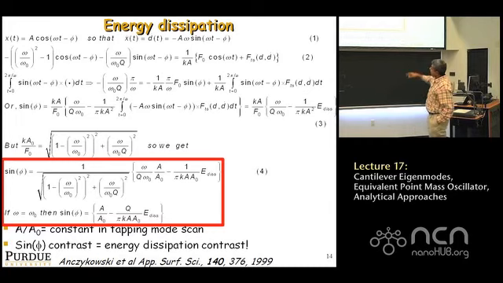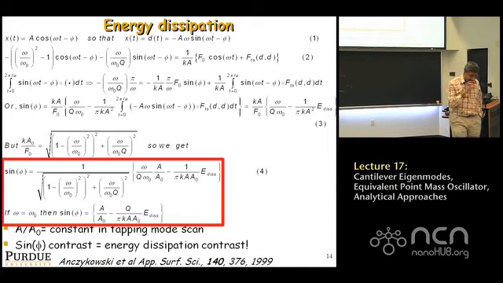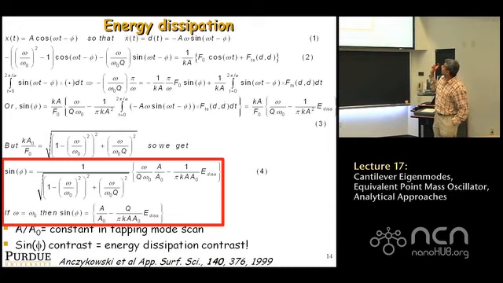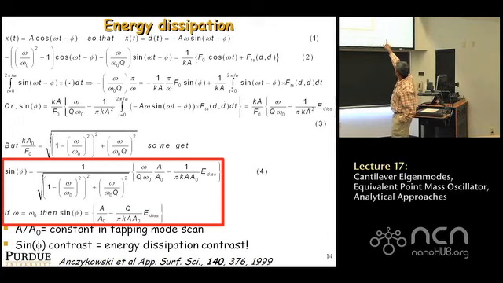Now, think a little bit about the term inside the integral. The quantity negative A omega sine(omega t minus phi). What is that? Negative A omega sine(omega t minus phi). If you think about it from equation 1, it's the tip velocity. Everyone with me? So that integral term is basically tip velocity times the interaction force.